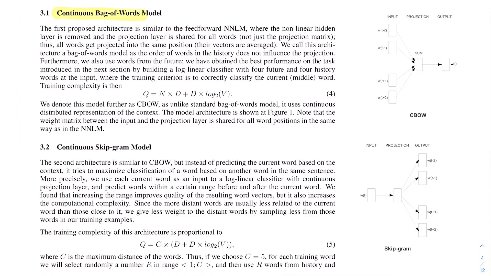The continuous bag of words (CBOW) model uses the N words before and after the target word to predict it. Unlike a language model, which can only look at past words, CBOW uses both sides of context since it is not constrained by sequential prediction. It is called 'continuous bag of words' because it uses continuous representations whose order is of no importance. The model has no hidden layer, so complexity lies only in the projection and output layers.